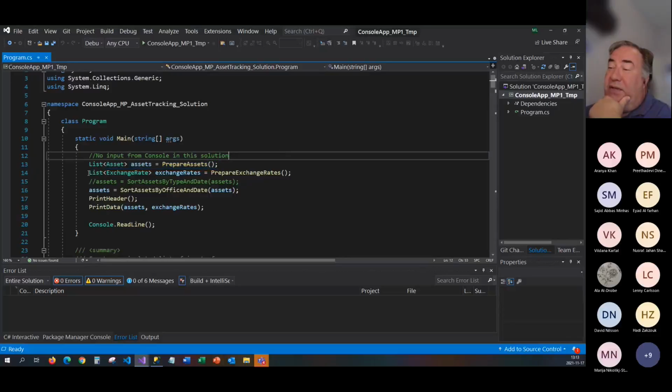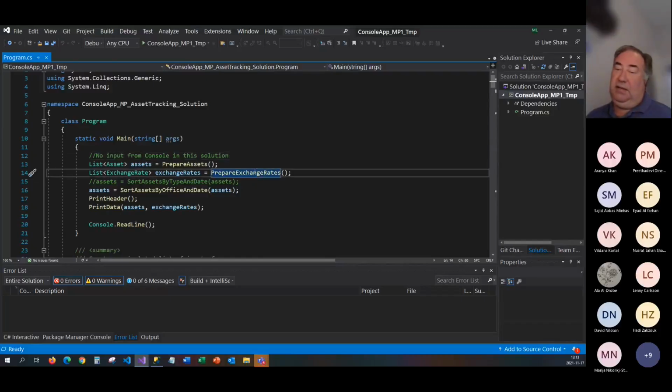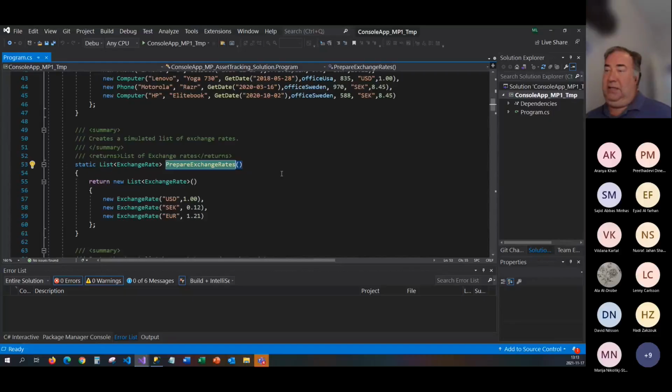I also have created a list of exchange rates, and that is also calling a method, prepare exchange rates. If I go inside this one with F12, you see it's just returning a list of exchange rates, and I have added 3 of these.